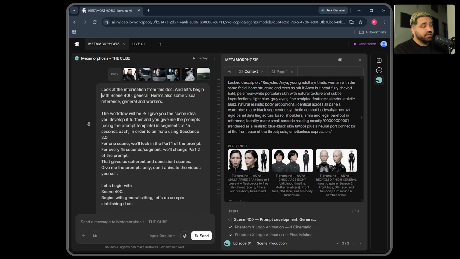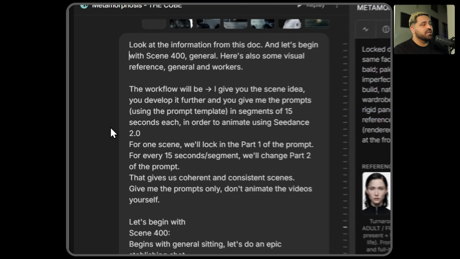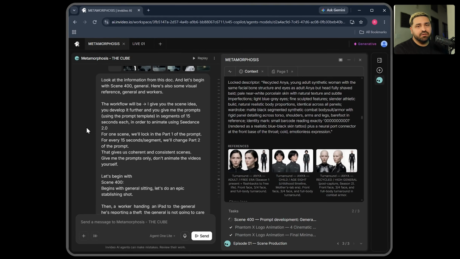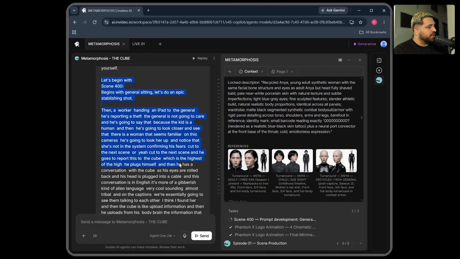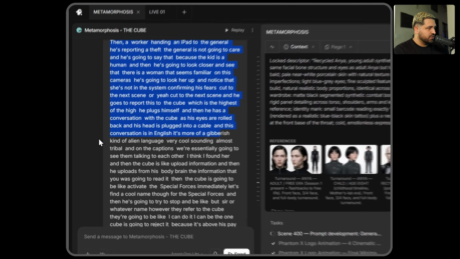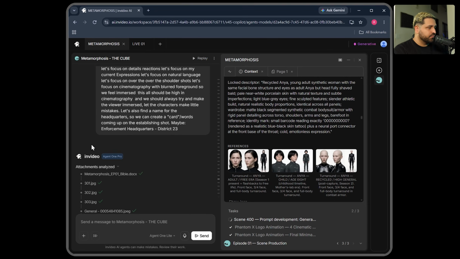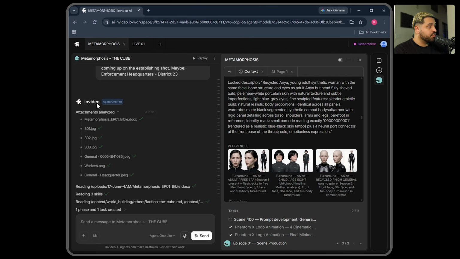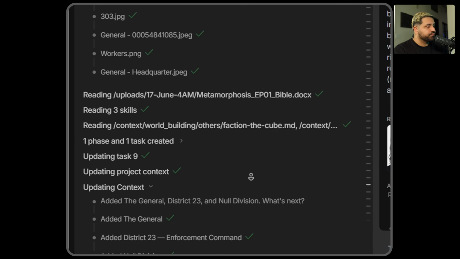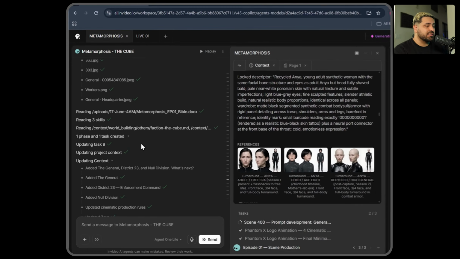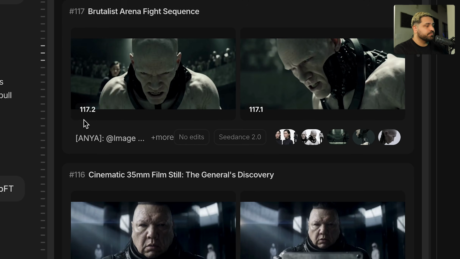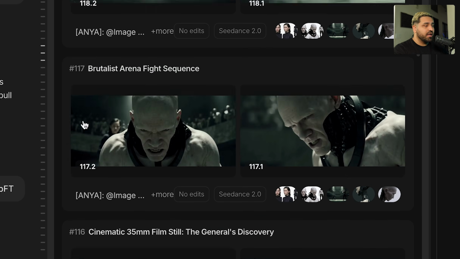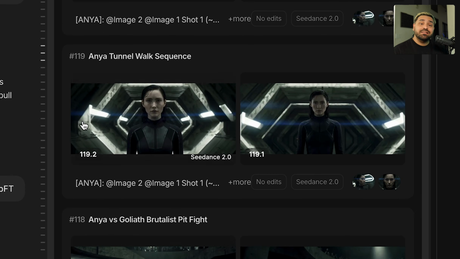Now it's time to have fun and direct your shots. So the thing that I love the most about invideo Agent 1 is that now I can focus on directing the shots, not on prompting. Like you can see here, I give all the information that I want from my scene to Agent 1, and then Agent 1 will analyze all of it, and it already understands the characters that are part of the scene, the locations, because I fed them, and it does an amazing job at then start generating the takes.